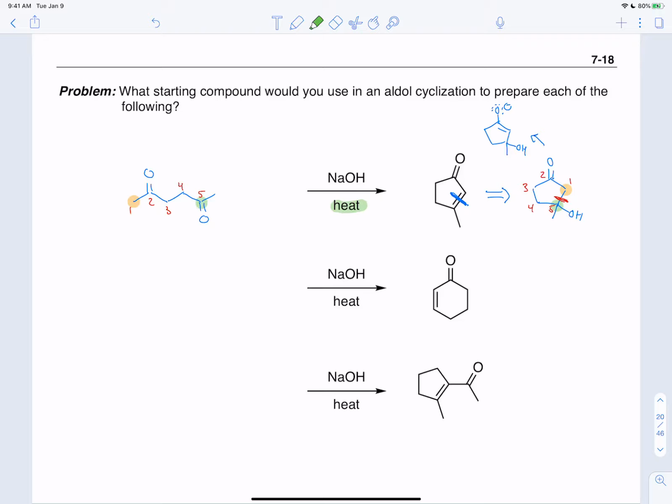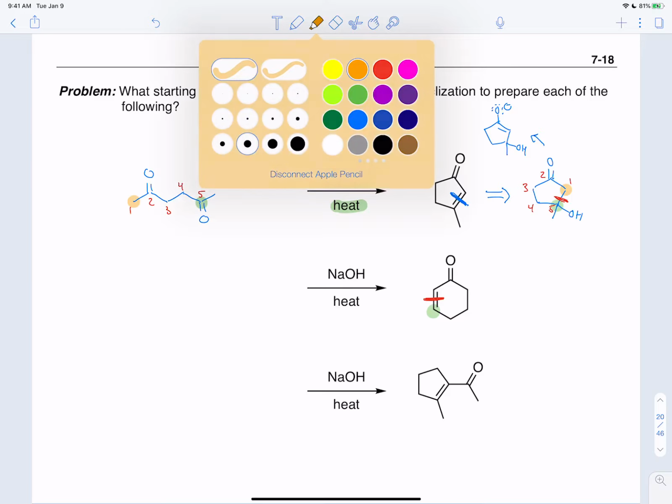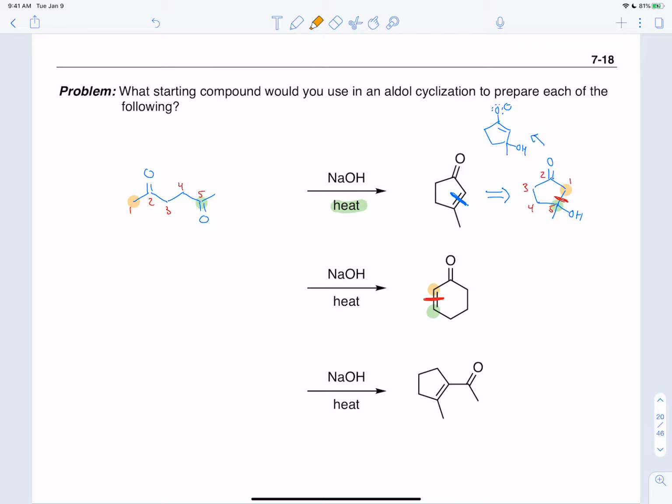Let's try this process with yet another one. So going back again, we're going to break this double bond. Now we can try to do this whole process at once. If we recognize where this carbonyl is, now we can say the beta carbon to the carbonyl, that used to be our carbonyl compound. And the carbon right next to the carbonyl was our nucleophile. So sometimes it still helps to go maybe one more step back and draw that hydroxy ketone intermediate until you get a bit more practice at these.